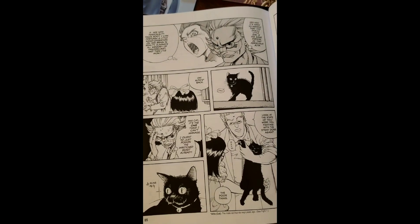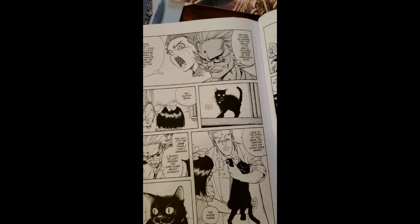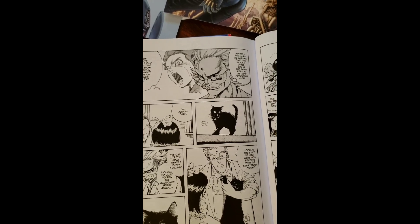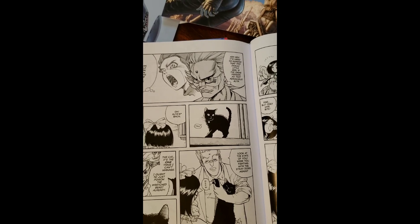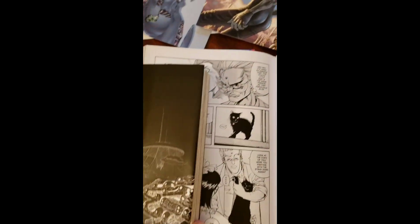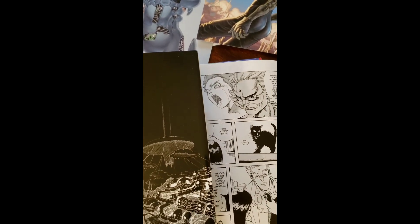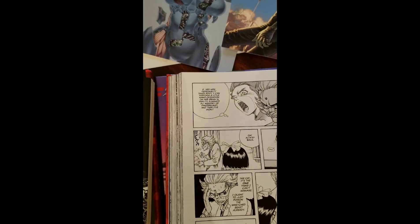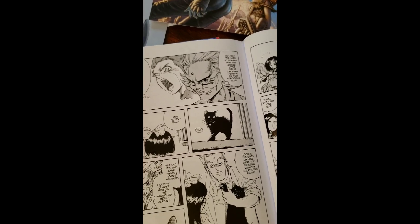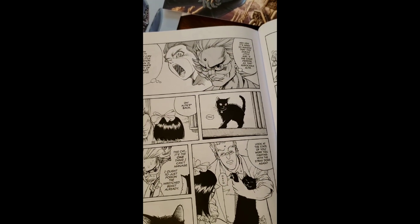Interestingly, you can see here the cat's name — the cat is named Alita. But her own name is changed to Gali. Since the cat isn't dead, Dr. Ido didn't name her after the cat, so she stayed as Gali and the cat stayed as Alita. But in this edition it's different — her name is not Alita but Gali, and the cat is also Gali. So in this particular scene, her name is Alita but the cat is Gali. Since this edition is translated into English, they use the reverse, actually.